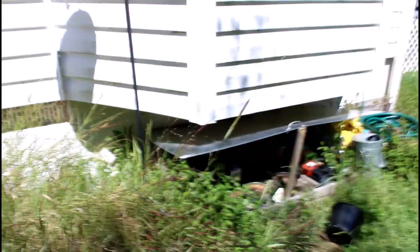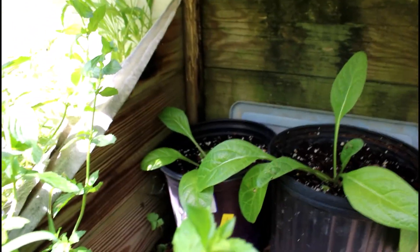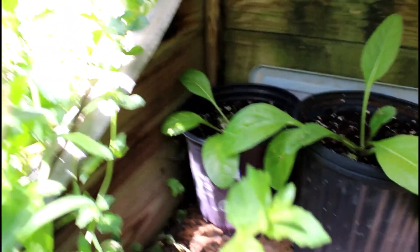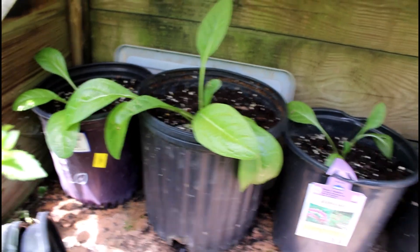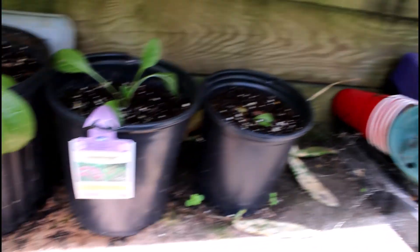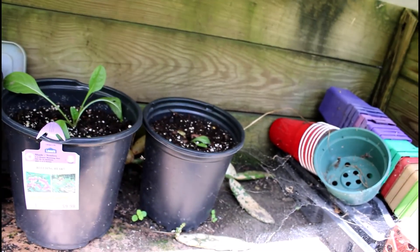I do have it right next to my cold frame — let's take a peek in there. I just watered some of the stuff in there yesterday. Look at that — the mandrakes have come out of their dormancy. So we have one, two, that really big one is the one that has the four roots on it, three, and then look — number four. That's actually a little baby seedling that sprouted not too long ago and I moved it outside when all the other mandrakes came out of dormancy, because I figured if they liked the weather, this guy would too. So that's what my mandrakes are up to right now. I don't know how long they'll keep growing before the cold hits, but we'll see.